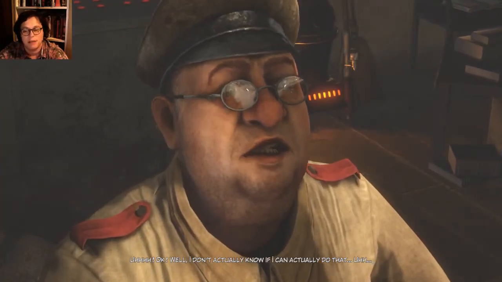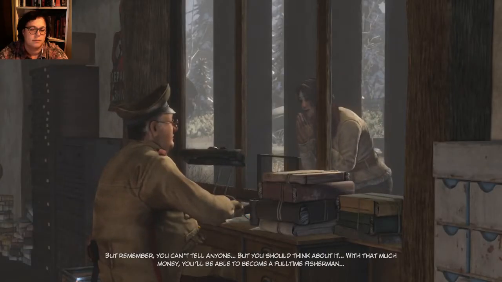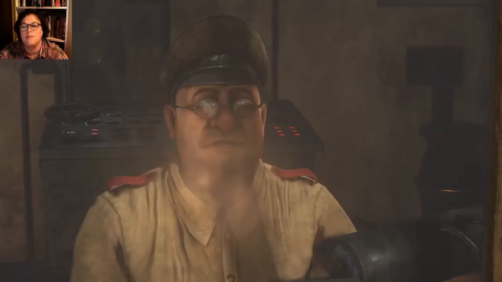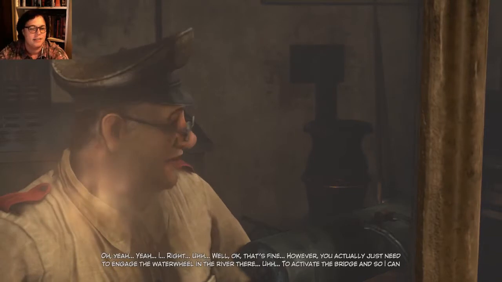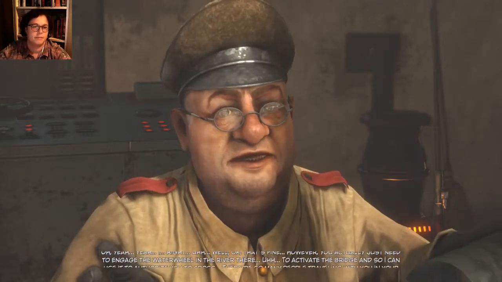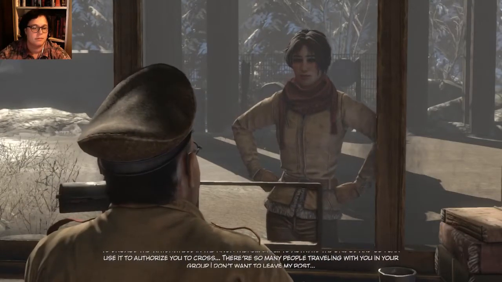Let me explain a bribe to you. Okay, well, I don't actually know if I can actually do that. But remember, you can't tell anyone, but you should think about it. With that much money, you'll be able to become a full-time fisherman. I am bribing you with a bribe. Oh, yeah. Yeah, right. Well, okay, that's fine. However, you actually just need to engage the water wheel in the river there. Already did. To activate the bridge, and so I can use it to authorize you to cross.